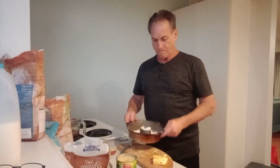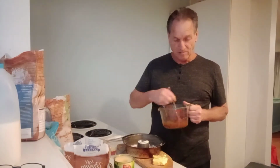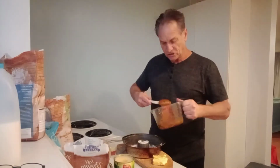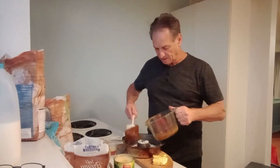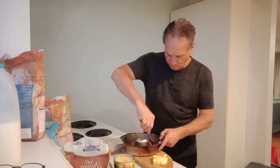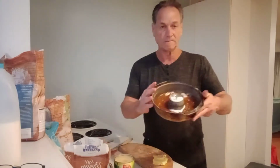Right. Now, what we're going to do now is we're going to put our mixture of the brown sugar with about 60-70 grams of melted butter. So we're not going to use a fork, are we, for that? Let's just pour a little bit of this around. There we go. Okay, that's looking pretty good. Whoops. So we've mixed that around. Now I'll use another spoon just to spread it around a little bit, because that's going to be our layer, or our base, for the pineapple. I'll just show you that. There we go. Can you see that?